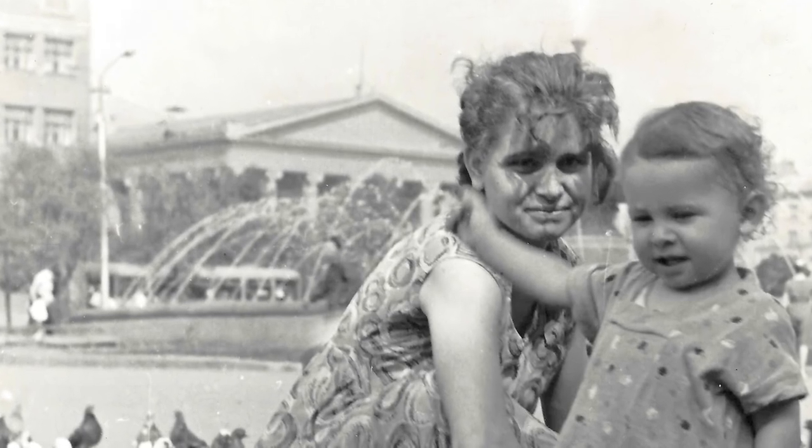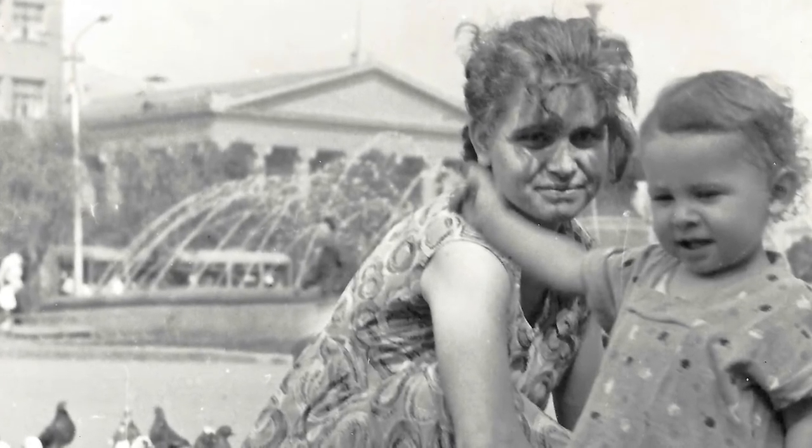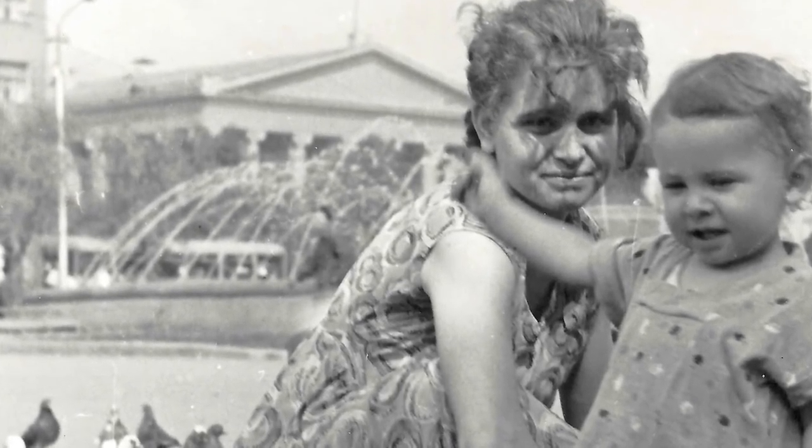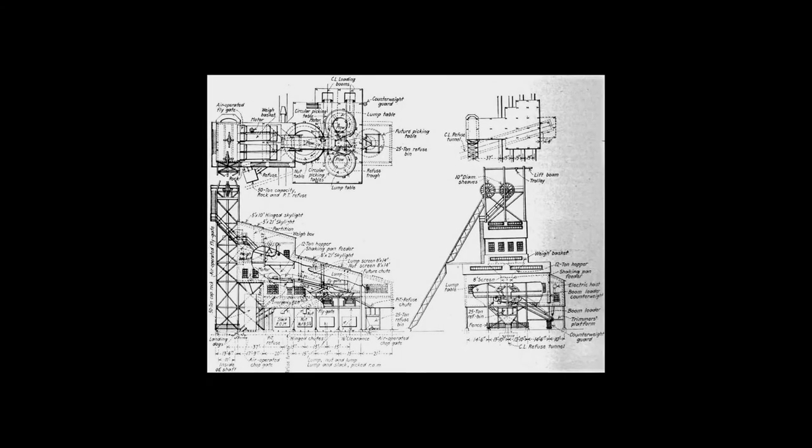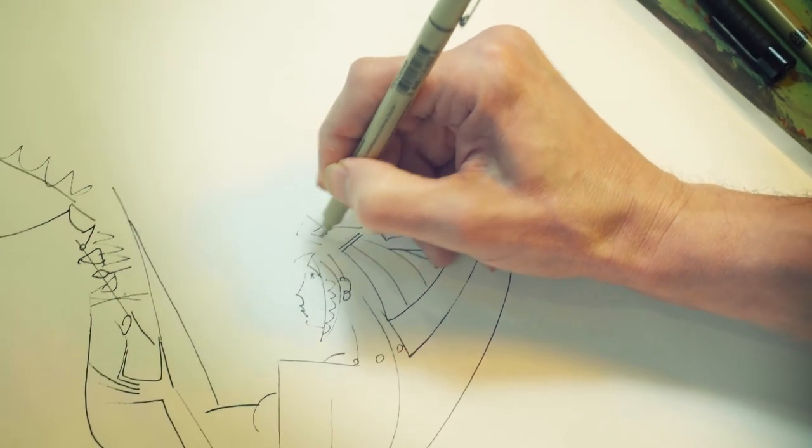My mother was an engineer. She was doing not blueprints, but design for the coal mining industry, a special technique in black ink, and it was very sharp and everything. I always admired it, and I think it gave me that idea of the ink, the beauty of that line.